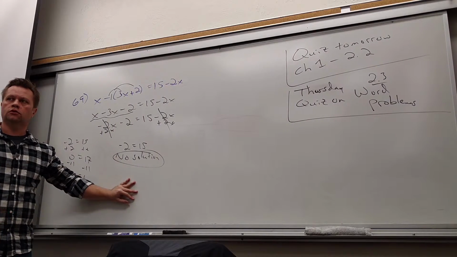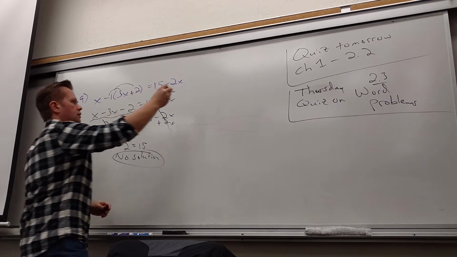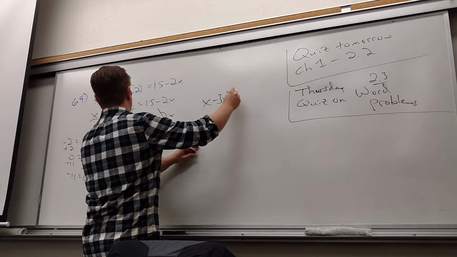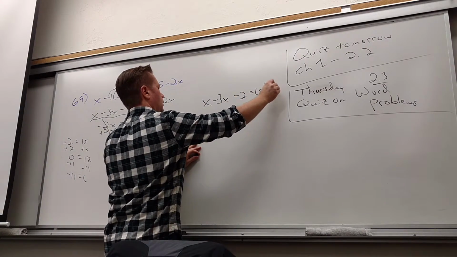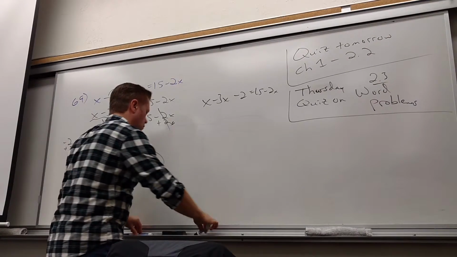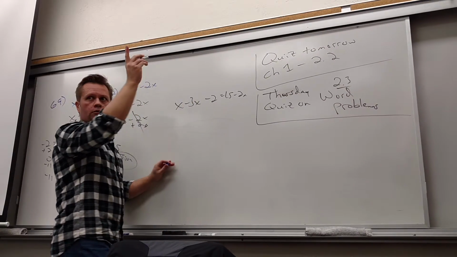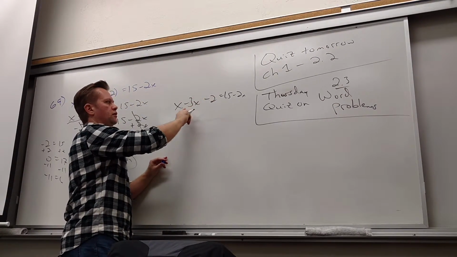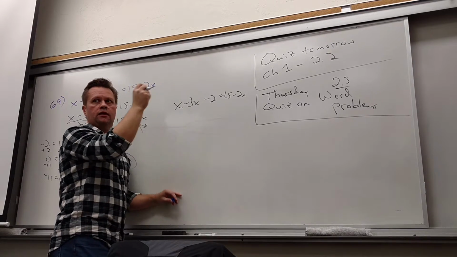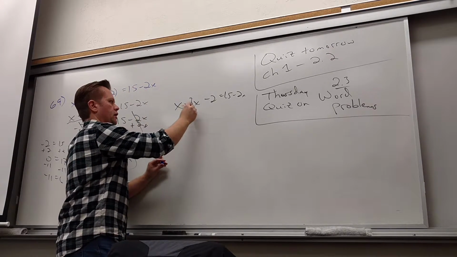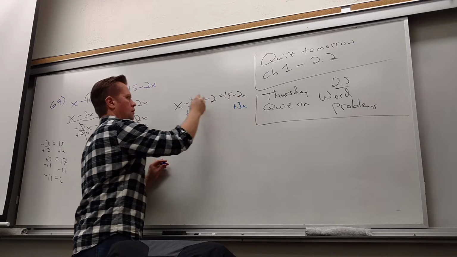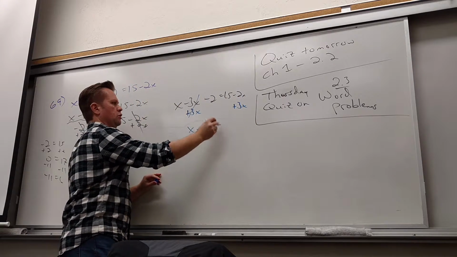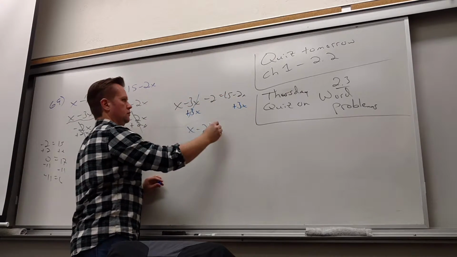Before we do that one, I think you said to add 3x here? Yeah. I just had x minus 2, which is pretty stupid. Let's do it. Nothing wrong with that. You've got to end up with the same answer. So if we add 3x, what do I get? Those cancel, so I get x minus 2 equals 15 minus x.